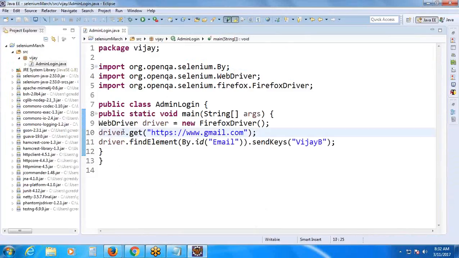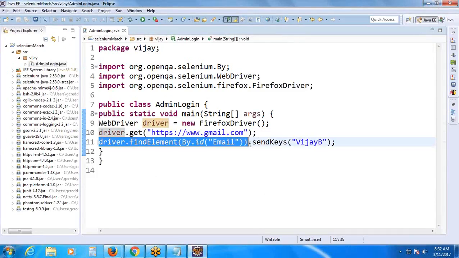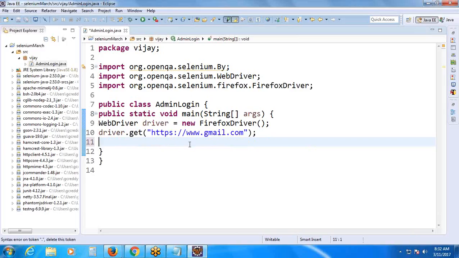Observe Vijay. Go to second syntax. Leave it. First create WebElement. Observe this usage. WebElement instance I am going to create. WebElement is predefined.